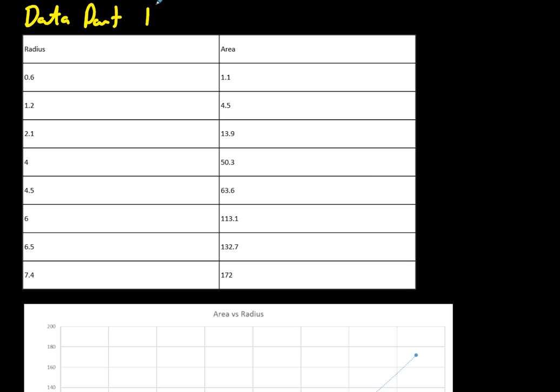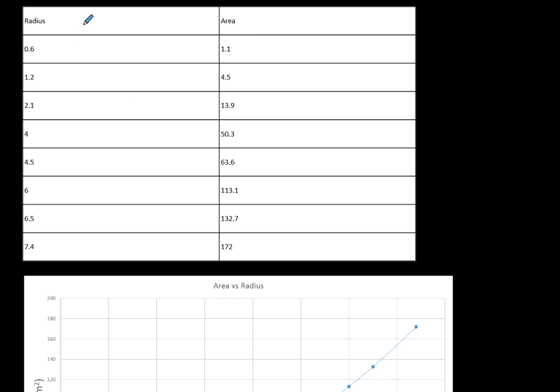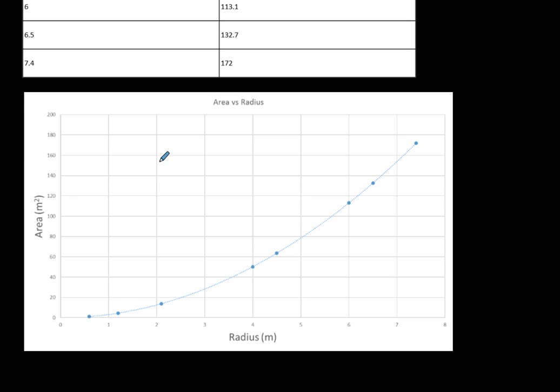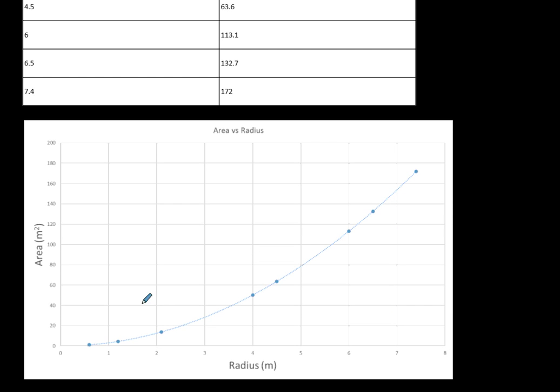So where we left off last time, we were looking at this data set, which is relating radius to area for a shape. And we've graphed it out. I used Excel to graph it out, and this is what we were left with when we ran out of time. So the first thing you need to do when you graph something out like this is identify what type of relationship we have. So this is a positive relationship where y is proportional to x raised to some power. You can tell this due to the exponential nature of the graph.